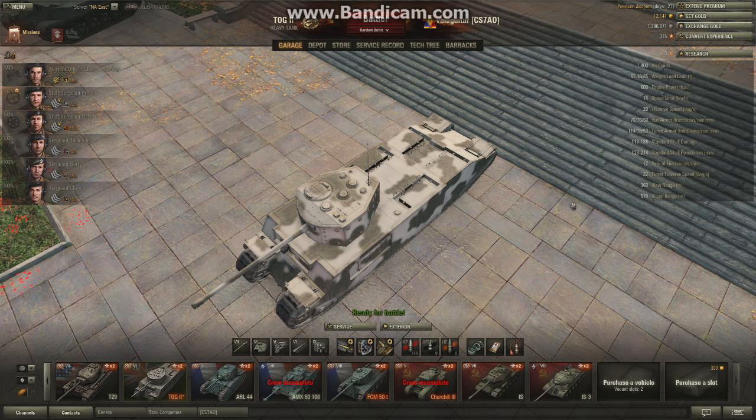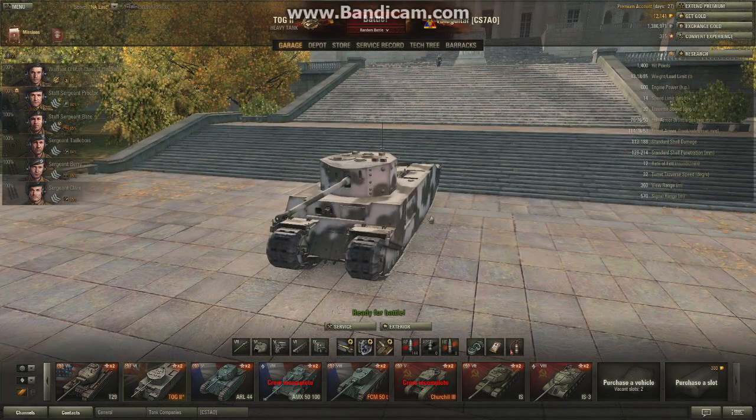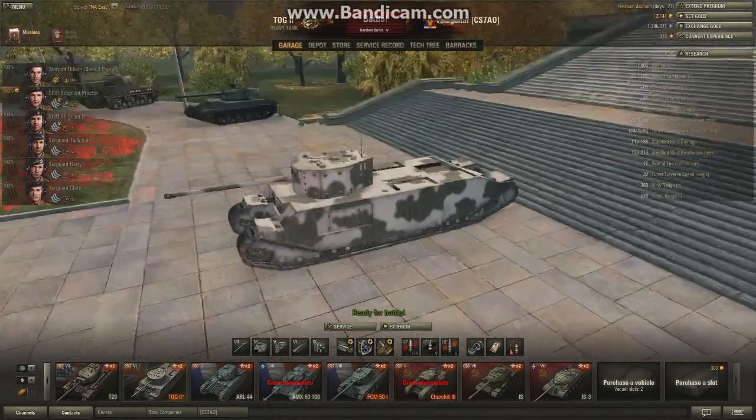I've tried it before. It's hard to find places where it works well, but you can do it, and it does work in the right situations. But you get overrun pretty fast, and it's not the greatest idea. You have to keep this tank moving, too. That's the other trick with this.